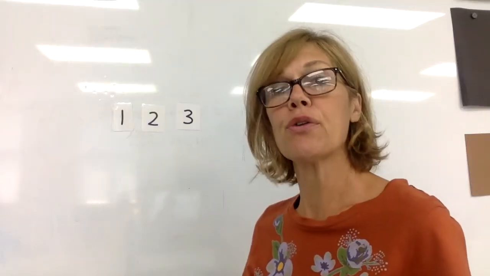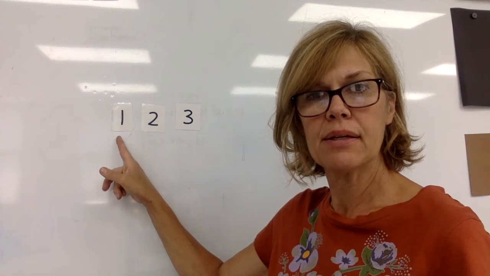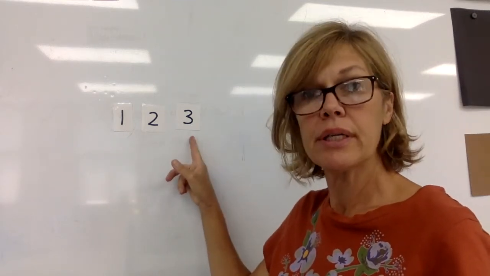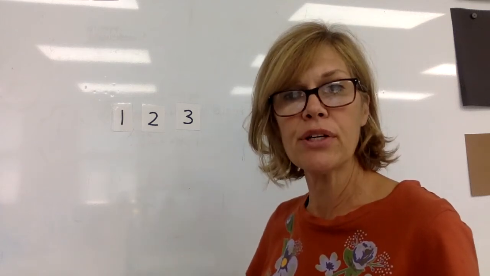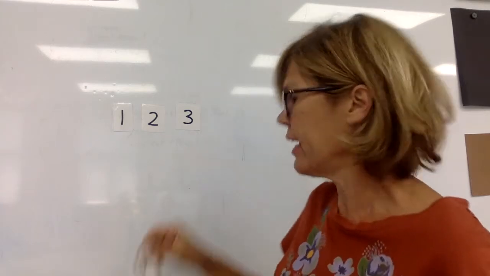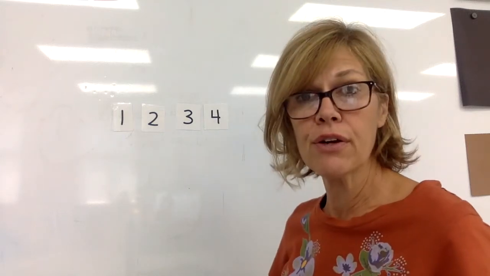So far we've learned 3 numbers. First we learned 1, second we learned 2, and third, yesterday we learned the number 3. Today I'm going to show you a new number, and it might be how old some of you are. It's the number 4. Can you hold up 4 fingers?